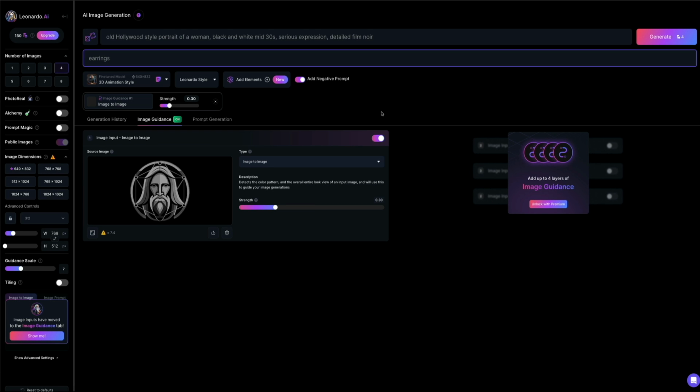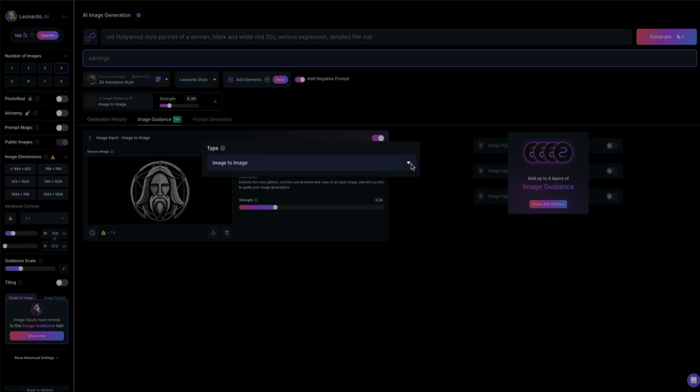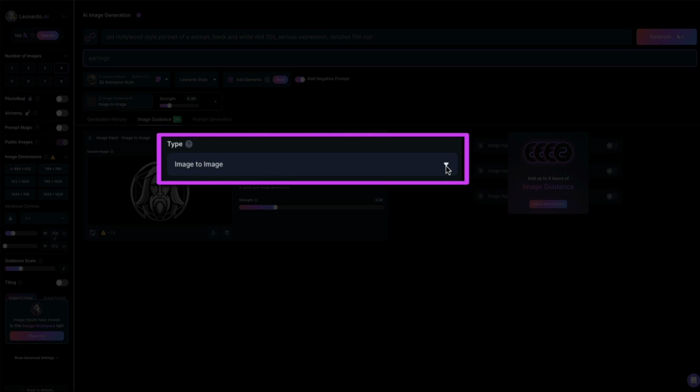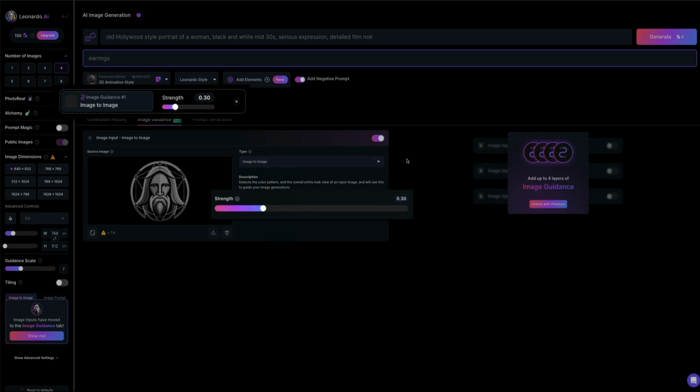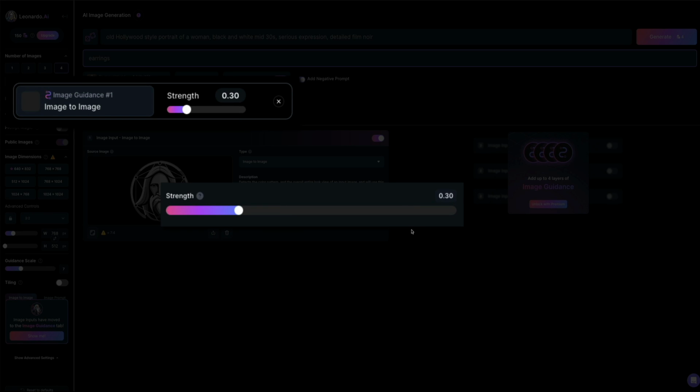Okay, so the idea here is that you upload an image and then Leonardo uses that as a guide to generate additional AI images. You have some settings here that you can tweak, like the type. By default, it's set to image, but you have a list of different types of guidance that you can implement here. Pretty cool. Then you could also set the strength of the guidance with either one of these little widgets. Just move the lever left or right. Higher values stick closer to the image, and lower values allow more creative interpretation from the AI.